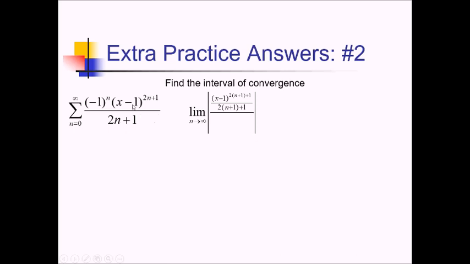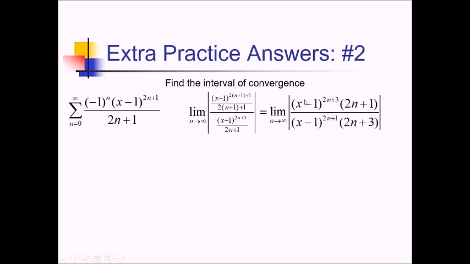That's basically this whole summand without the negative 1 to the n. So now same change flip. We've got x minus 1, and now I'll simplify this to 2n plus 3. We also have this 2n plus 1 from down here, and we also have a 2n plus 3 from right here times x minus 1 to the 2n plus 1. So these x minus 1s are going to reduce. Subtracting the exponents, we end up with just x minus 1 squared in the numerator. And we still have a 2n plus 1, and downstairs we also have that 2n plus 3.